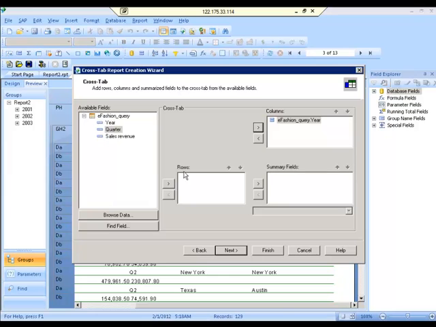Then you need to select year into columns, quarter into rows, and sales revenue as a summary field. That means a Crosstab must have columns, rows, as well as summary fields.